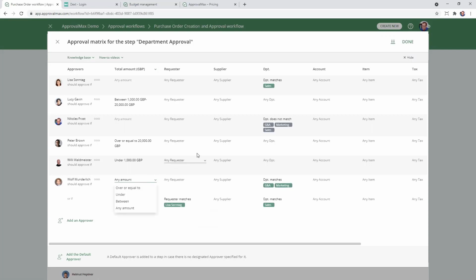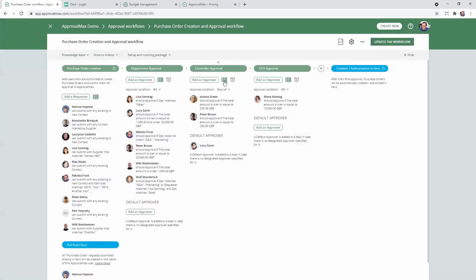Include, exclude any requester or supplier, or tie your rule to an account from Xero. Once you're done with the creation of your rules, just click on Done and continue with the next step. Once you're done with all of your steps, don't forget to save your workflow.